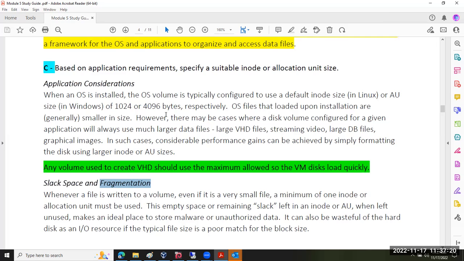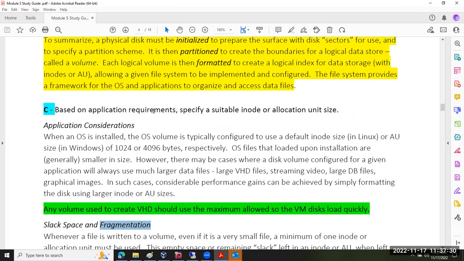It can be a very practical situation where the solution developers didn't think about the file system dynamic, right? They didn't consider that, okay, for this enterprise solution, we're using a lot of media files, so we need a very large allocation unit. So again, you want to put that in supporting documentation and the installation guide.